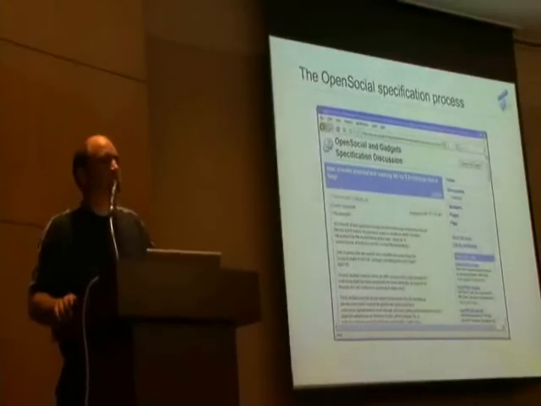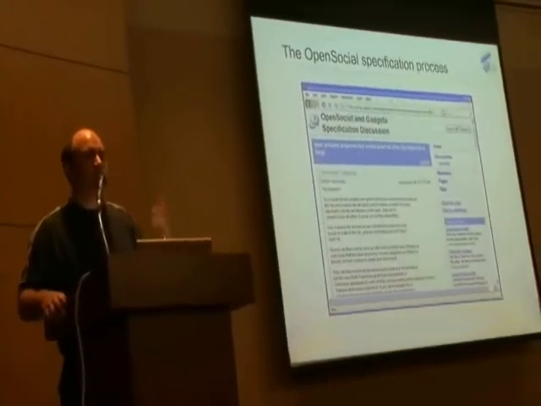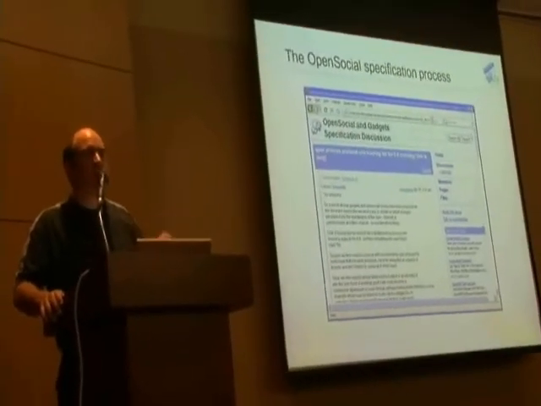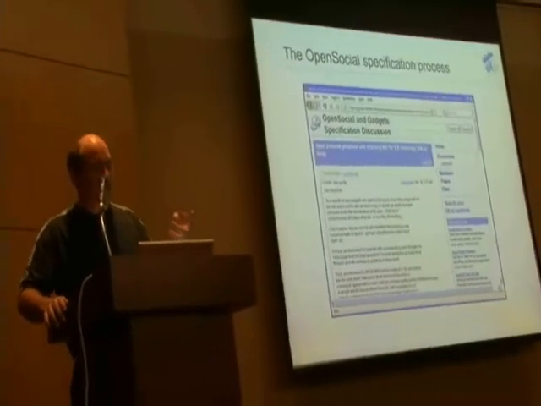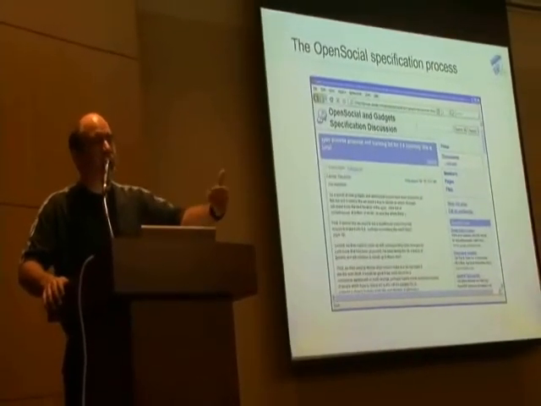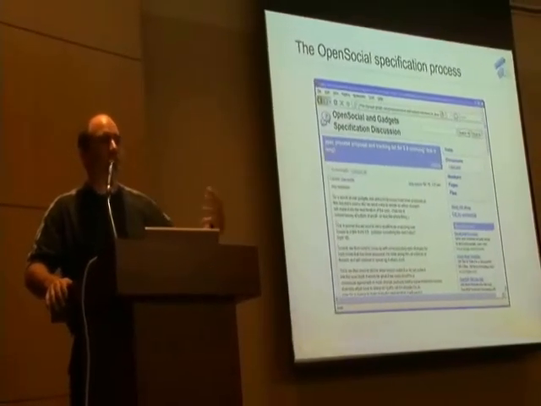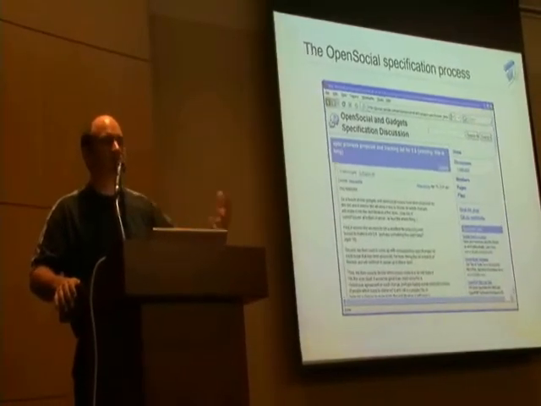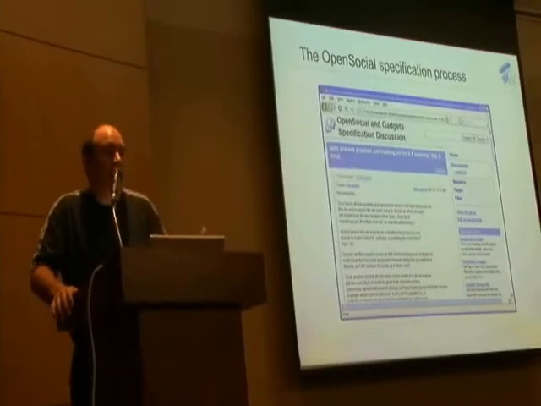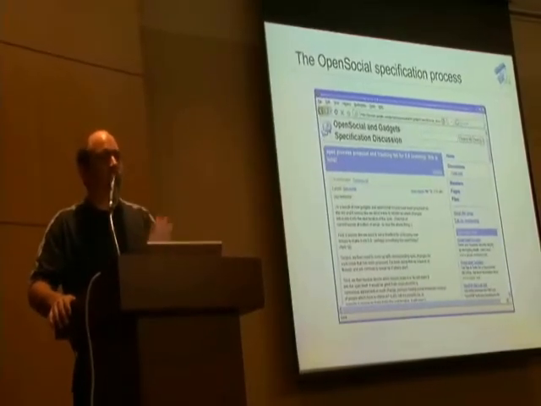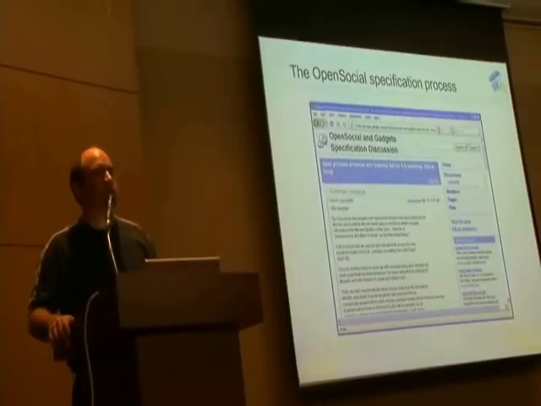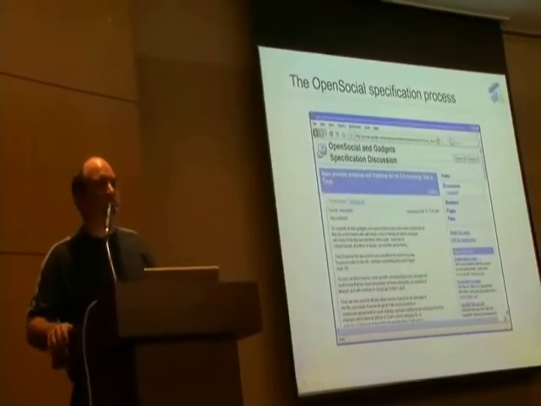There's also the specification discussion, so if you want to learn how OpenSocial evolves and how it continues to grow, there are discussion groups that are open to anyone, and anyone can propose a change to the specification. And the process is fairly straightforward. People can then vote on whether they think it makes sense to change the spec or continue to add new features to the specification. And then once the vote is done, then the suggested change is either put into the specification or it's not. So it's a very democratic and open way of how OpenSocial operates.